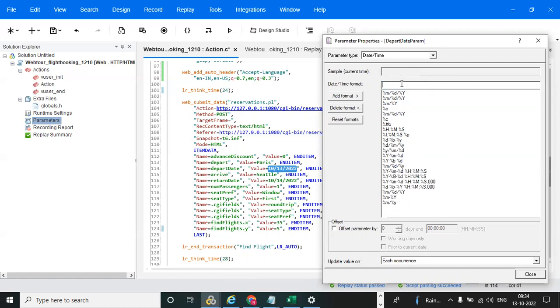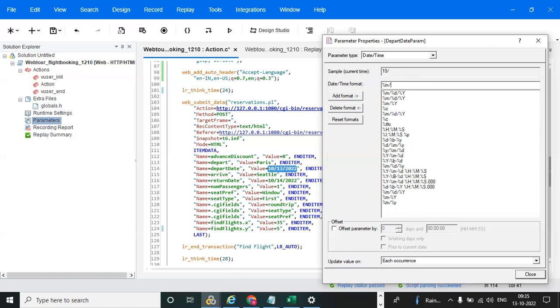See, you can edit. Percentage M is nothing but month, percentage D is nothing but date, then slash, and percentage Y for year. Why do we have to give percentage? Because this was written in LoadRunner, so it will understand.